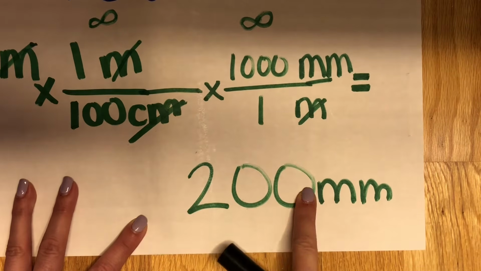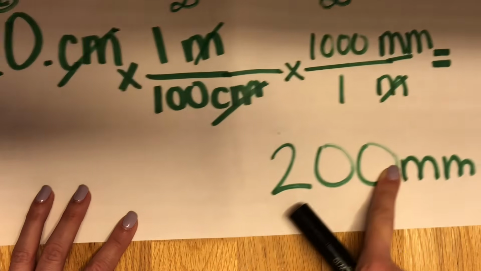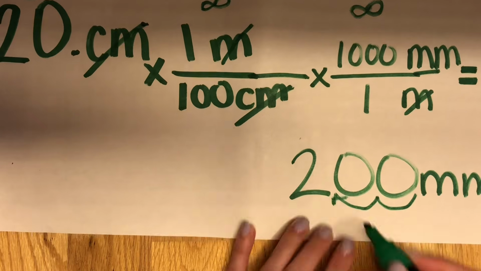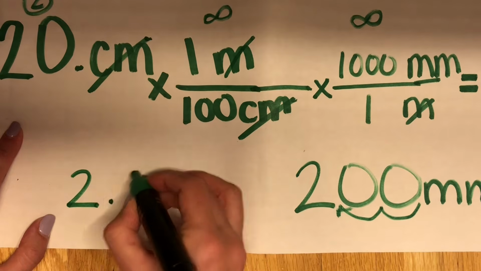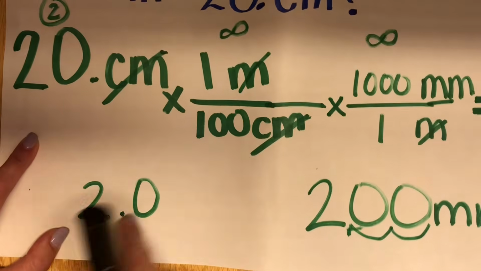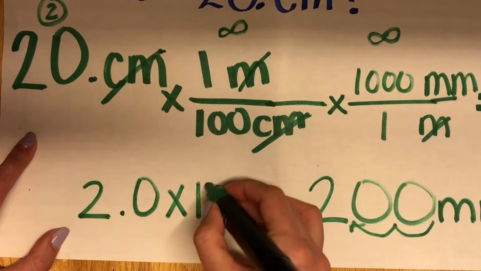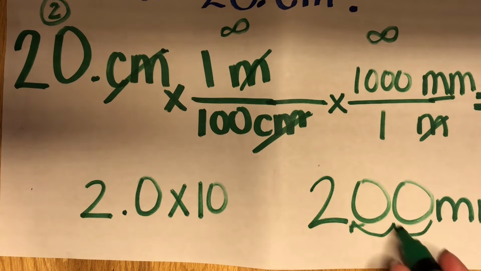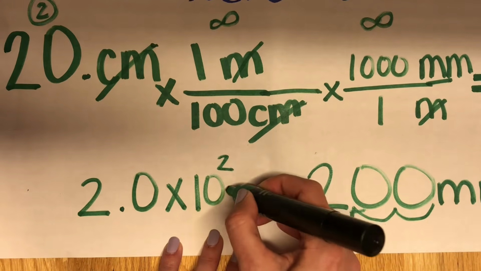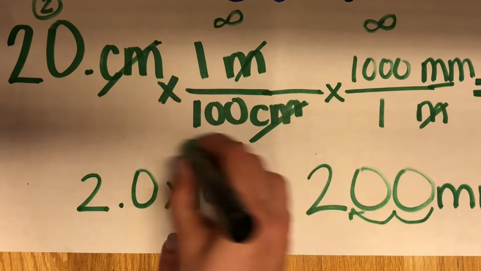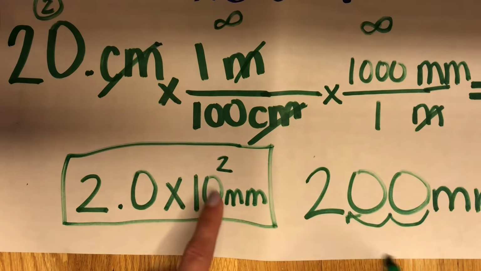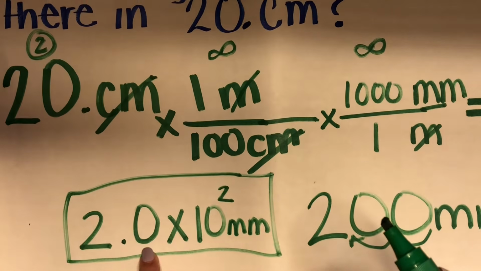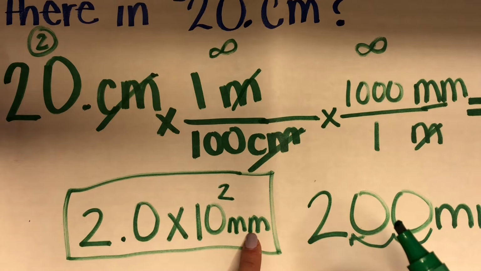Remember, it's impossible to put 200 into 2 sig figs without doing scientific notation. So I'll put this into scientific notation by moving the decimal place over. And now I have 2 sig figs, but retaining the magnitude of the number. It's a number in the hundreds place. So 2.0 times 10 to the second millimeters, and the unit goes at the back end. So now I've kept the magnitude, so my place values are there. I have my correct sig figs, and my unit is at the end. So that is my final answer.